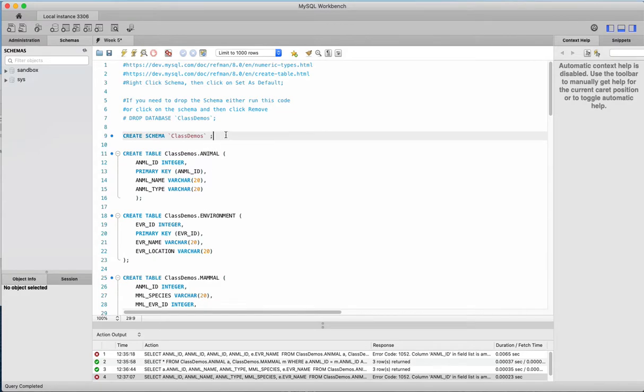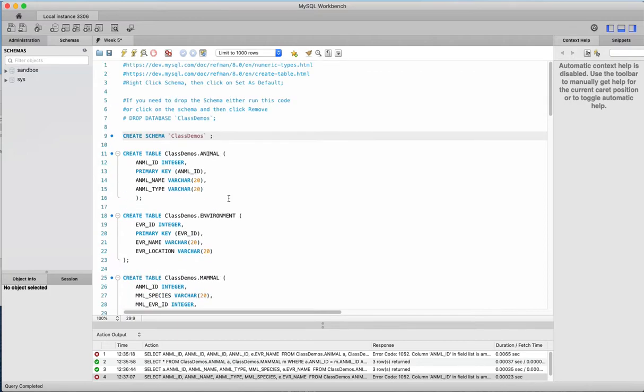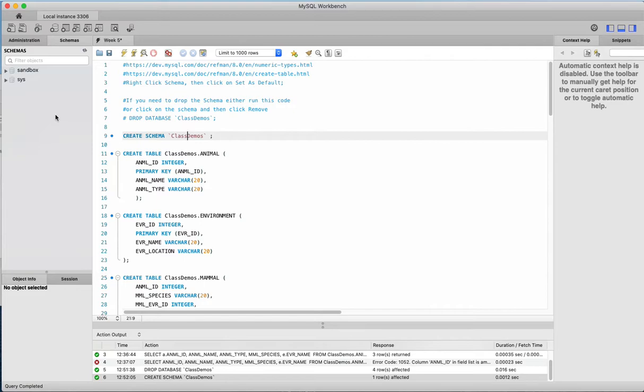So like I said, you can grab all these statements at once and execute them, or you can do them individually. It doesn't really matter, but I'll show you each one executing. What you can do is highlight the code you want to run, and you can do this if it's more than one SQL statement, or just do one statement at a time. So I've got this statement here that creates a schema, executing it. Doesn't show up in here right away, but you click the little refresh button, or you can right click refresh all, and you'll get your schema.